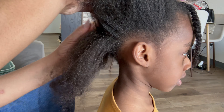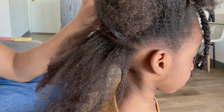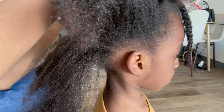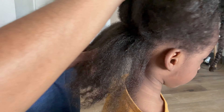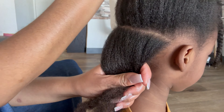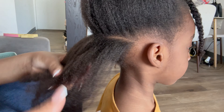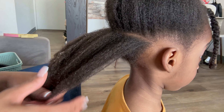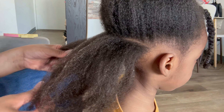I decided to start by parting out a section of her hair in the back — I wanted to do some twists. I'll show you the products I use. I try my best not to use any heavy products or any of those new trending products to make your hair soft. I really stick to home remedies and stuff. I'm just parting her hair, sectioning off the back. I'm gonna put some hemp Indian grease in her hair, some leave-in conditioner — Shea Moisture leave-in conditioner — and some Michelle oil drops. I'll show you guys in a bit.